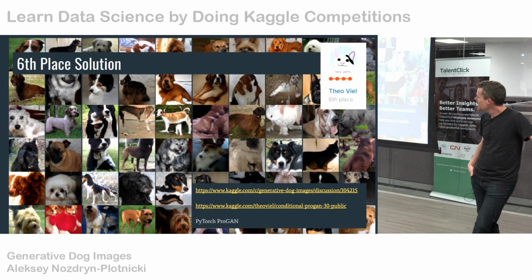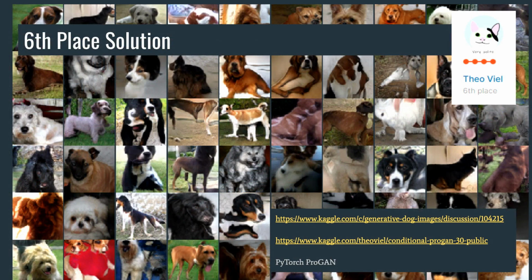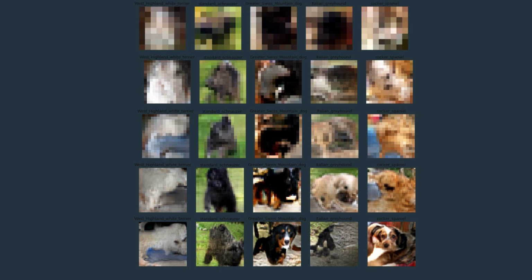And then finally, I wanted to also shout out to 6th place, because they didn't use BigGAN, they actually used progressive GAN. To give you a sense of what that is, these are actually photos from his notebook of the GAN training. The idea is that learning to generate these 64 by 64 dogs right out of the start is just hard. There's lots of detail in there. The discriminator is going to figure out that you're not good at detail, and it's just going to give you bad feedback.